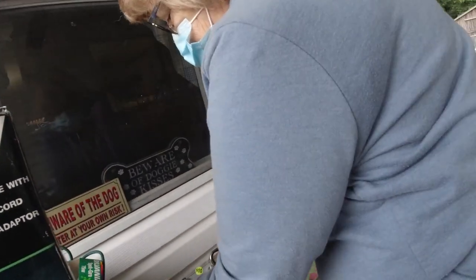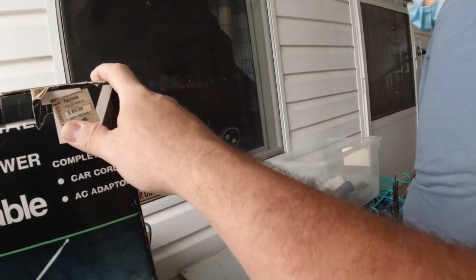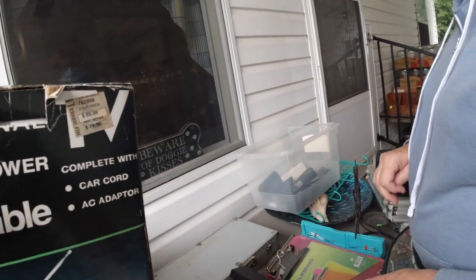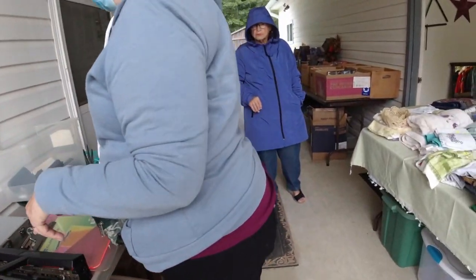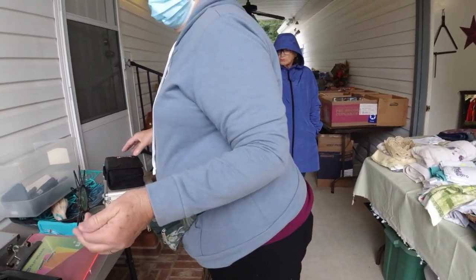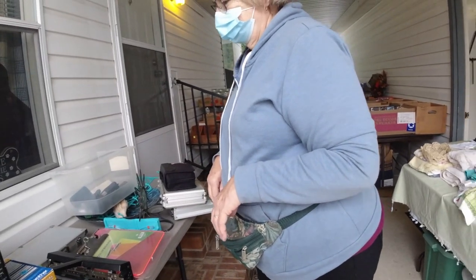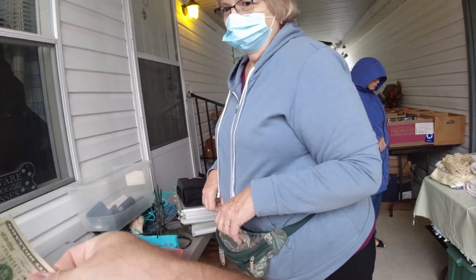Like I said, how about if I did the sewing machine and this for 30? So it's just $1.50 off? Yeah. Just because I don't have change. Yeah, that's fine. And you want this? Yeah, so 20 for all the chips. Okay. And then 30 for that, so it's $50. $50, yeah.